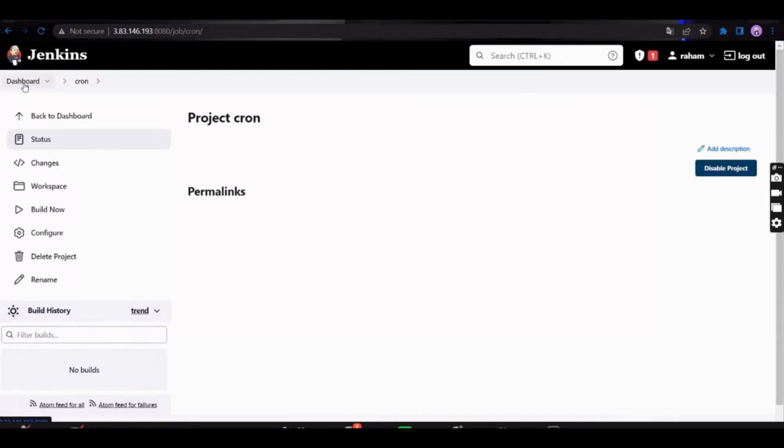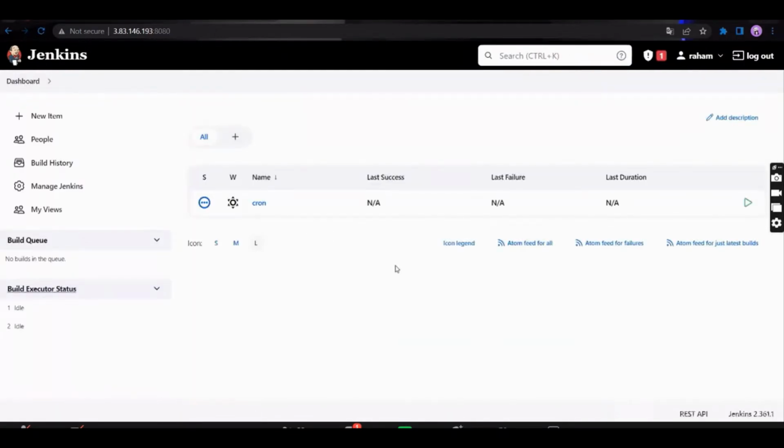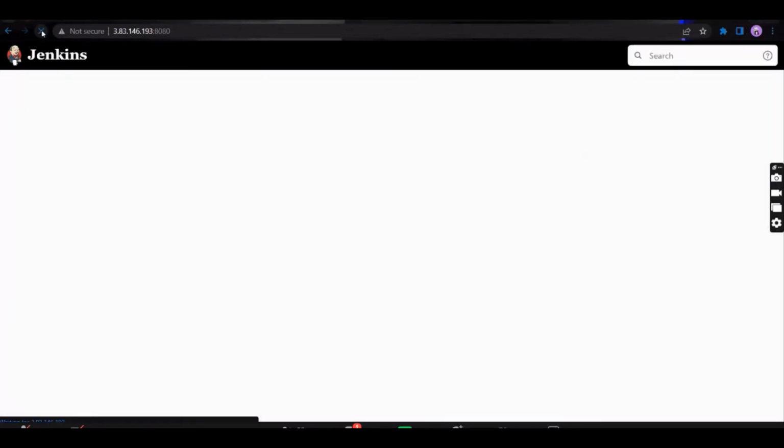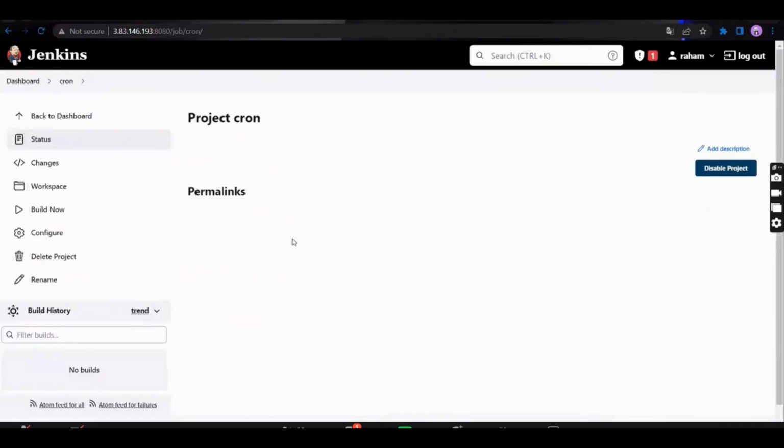So the cron job is not going to work for our scenario. Our scenario is whenever I change the code, it needs to build a new one for me. But what this cron does is, it directly builds for every 1 minute without checking anything. So for this kind of scenario, let me make at least 1 build in the cron.